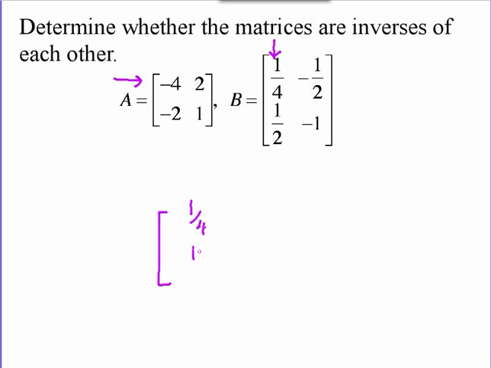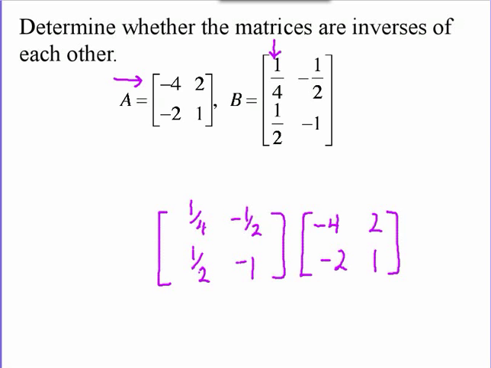For B times A, you're going to use 1/4, 1/2, -1/2, -1. Here's your B times A. This is what you're going to need to do because it is different. So those of you that have B times A, here's your row 1 times column 1. Those of you that have A times B, you can go ahead and use what I did. Those of you that have B times A, remember you're going to take first times first plus second times second.